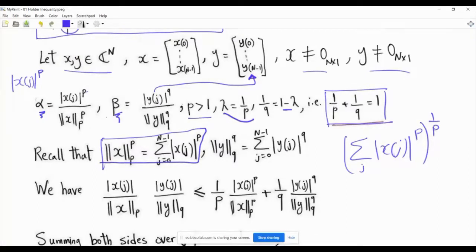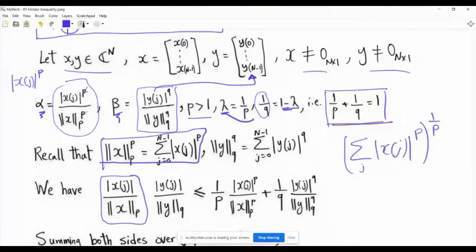So just now put in your alpha and beta. We will take this alpha and raise it to the power lambda, and lambda is 1 over p. When you raise this thing to the power 1 over p, those powers become 1, and you get this. So this is alpha to the power lambda, where lambda is 1 over p. Now this is to the power q, you raise it to the power 1 minus lambda, and 1 minus lambda is 1 over q. Then again the q here, those are raised to the power q, now they are raised to the power 1.